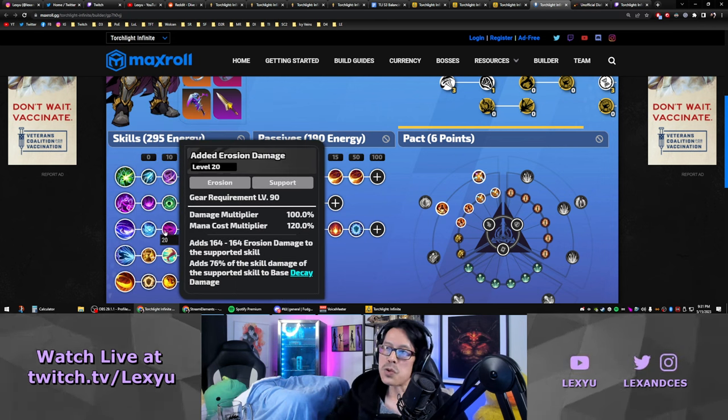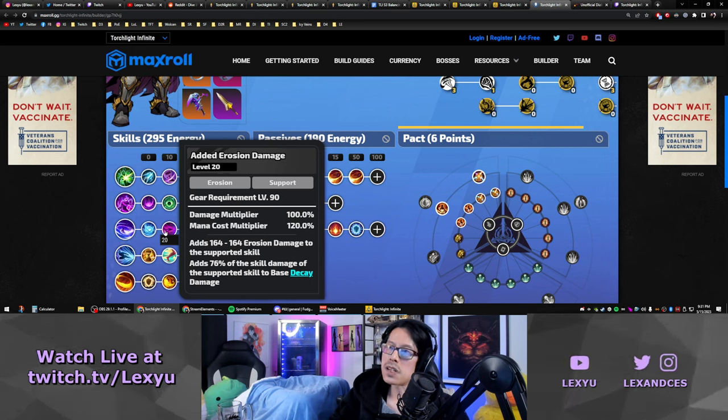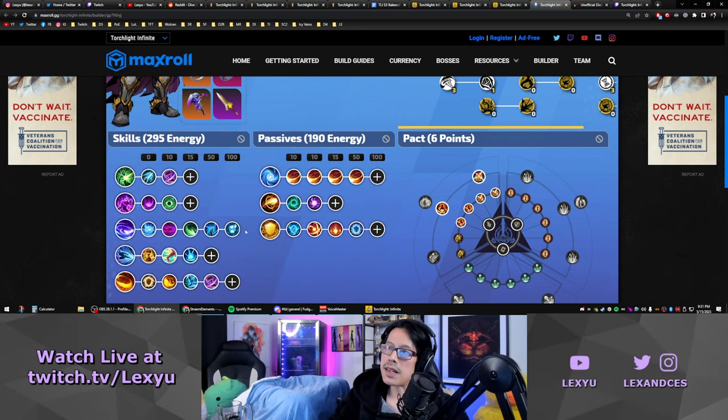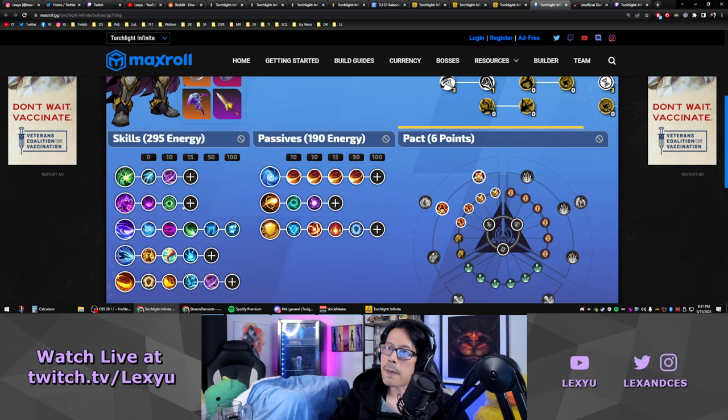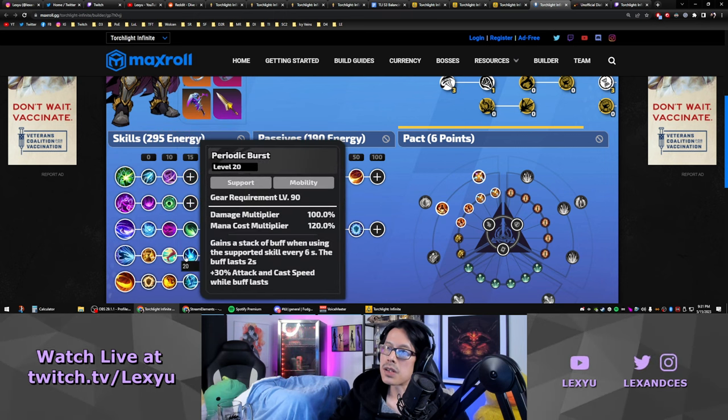We're now using added erosion damage because added erosion damage got buffed to be a percentage of your skill base, of your skill damage, converted to base wilt. And then everything else here is the same from the previous version. So we have the blink still.